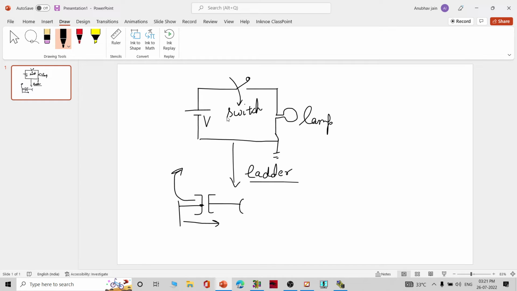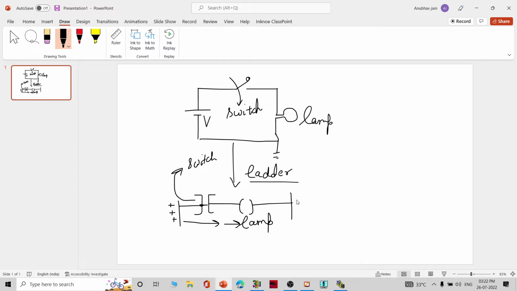So we can make a ladder like that. Just connect one normally open contact with the output coil. The output coil is basically a lamp, and when you press the switch, this normally open contact closes and it can pass the current to the lamp. We can just assume that.